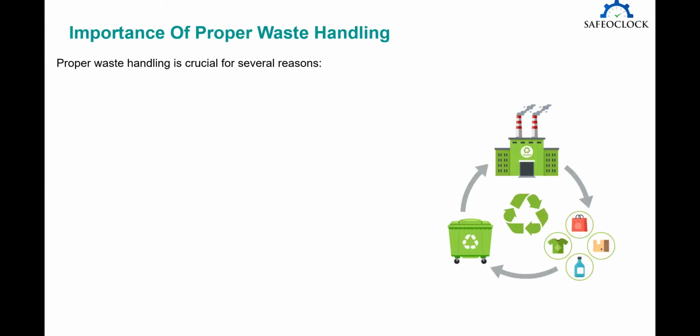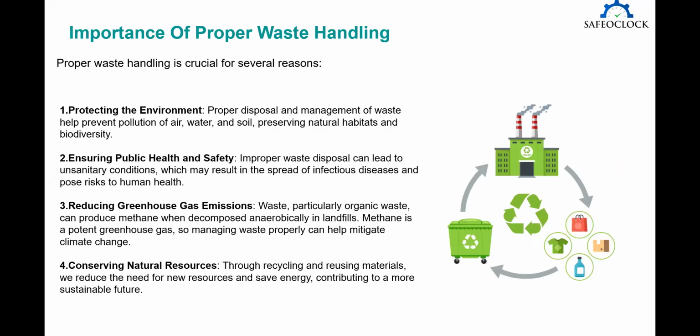There are different reasons why waste management is important. First one is it protects the environment. Proper disposal of waste helps to prevent air, water, and land pollution, and this will help to preserve natural habitats. If the environment is not taken care of, all the natural habitats will be affected. And this is what waste management is trying to ensure.